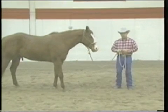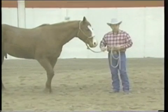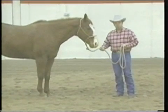So that's when people get hurt, is when the horse is on top of you. It just wants to always walk on top of you, bump into you with its shoulder.